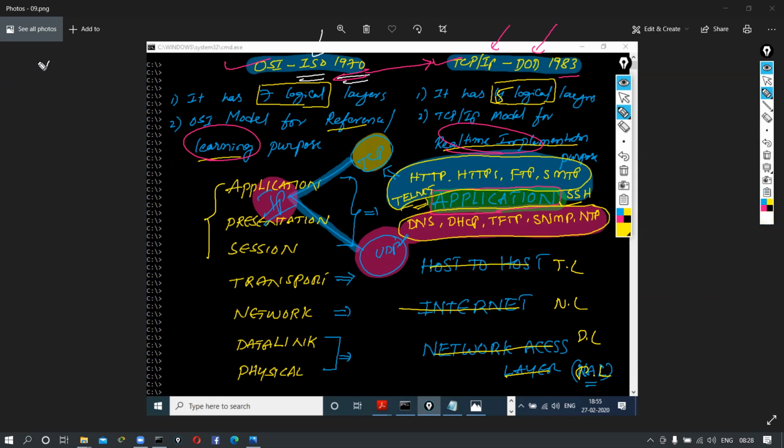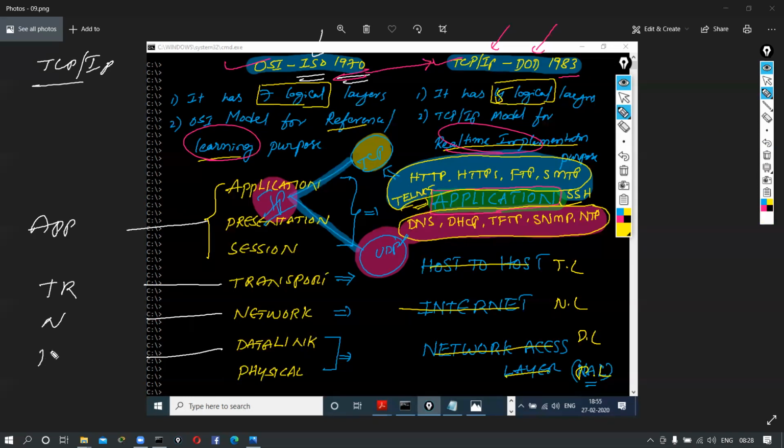I will write down here the TCP/IP layers. A combination of these 3 layers is nothing but application. Transport is transport only. Network is network only. Data link is data link only. And physical is physical layer only.